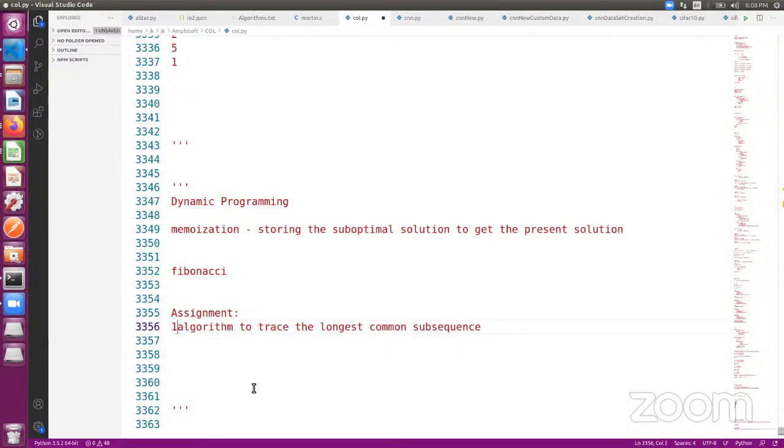So you need to find out the algorithm to trace the longest common subsequence.